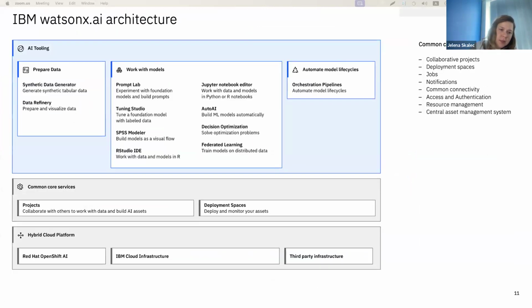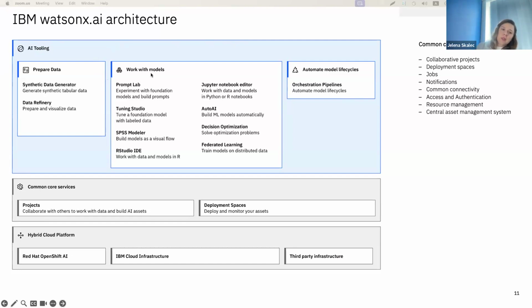When we are talking about What's the Next AI, as I said, it's both for traditional machine learning AI and generative AI, because it allows you to prepare data, so to do some data refinery. Then you can work with models, such as create a prompt, so working with Prompt Lab, you can fine-tune your model.